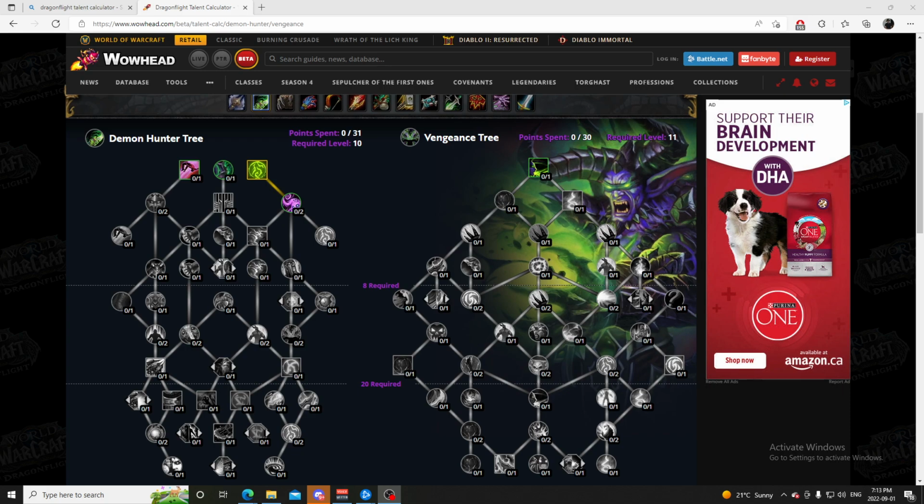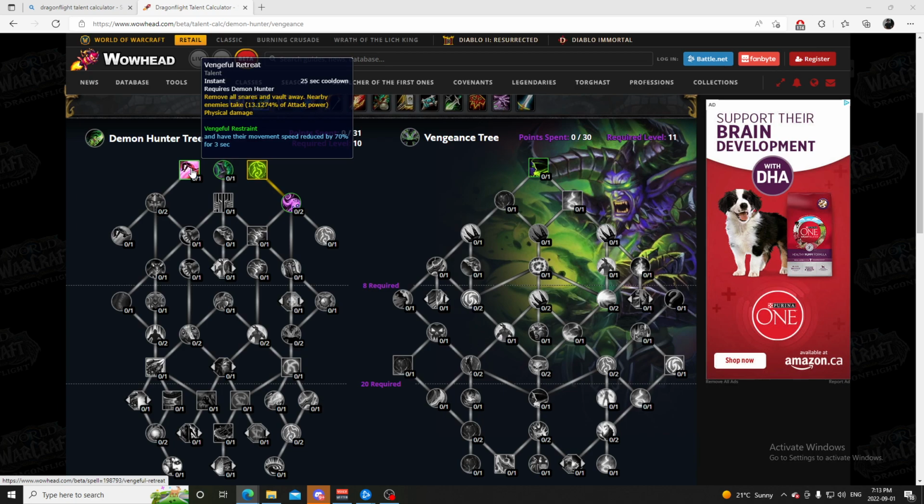Came to bring you a video on the Demon Hunter tree. Vengeance is finally out. Came out today, and we get to see our first look at what it is going to look like. Kind of going to go through it and do a mock build. I'll start on the left, with maybe what I'll take on the left. This is pre me being able to play beta or alpha, so I'm just going with what I think will be good right now.